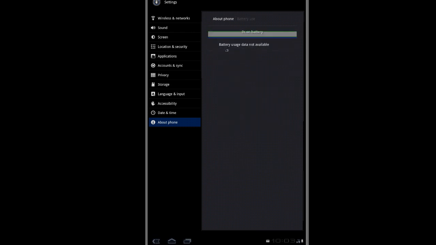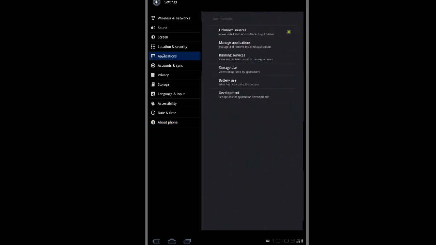Also, this new feature where when you do something that the phone doesn't like, you get a red ring around the screen. And here we are in About Phone, showing the Android version's Honeycomb. And we're not really using a battery, so it doesn't really matter there. Let's go into Applications, and you can see the new checkboxes. You get a little green square inside of a square. Right now in Android for smartphones, you get a green checkbox in Gingerbread. You get the point. So that's settings, kind of redesigned.